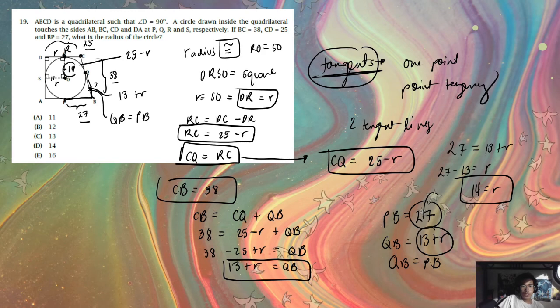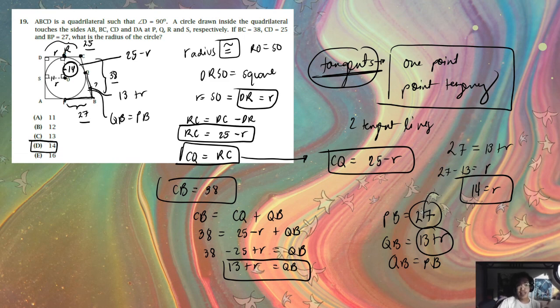Now, we didn't really solve for it by using the area of a circle, pi r squared, or the circumference, 2 pi r. We solved it indirectly, but we used a very special theorem for this problem. That's the tangent theorem, wherein when two tangent lines intersect at a common point exterior to the circle, those two tangent segments are congruent to each other. Based on that, we found the value of the radius, which is equal to 14. And that's how we solve this problem.